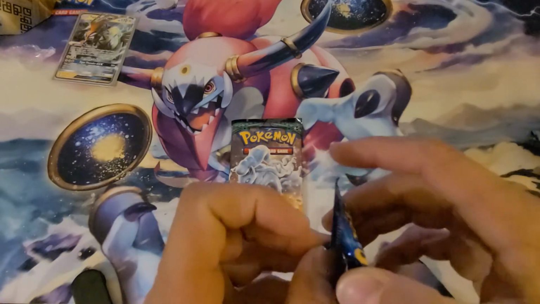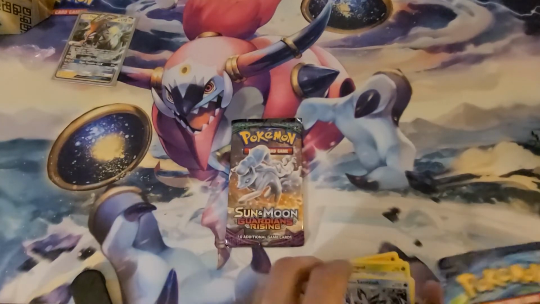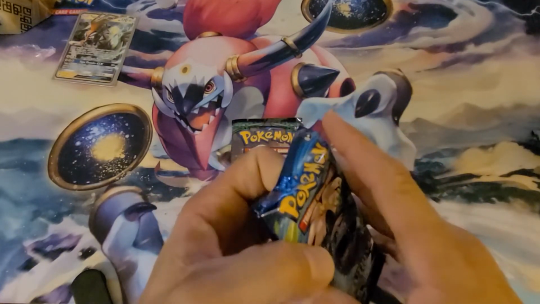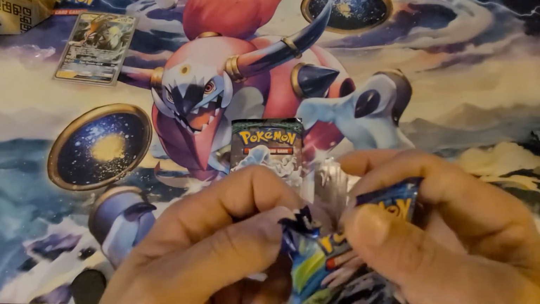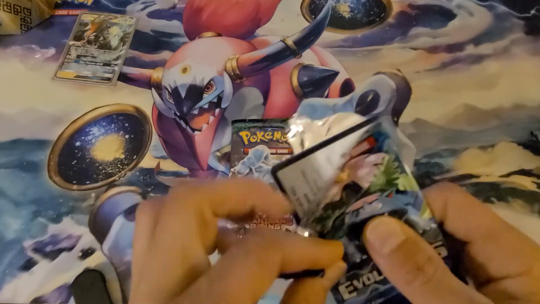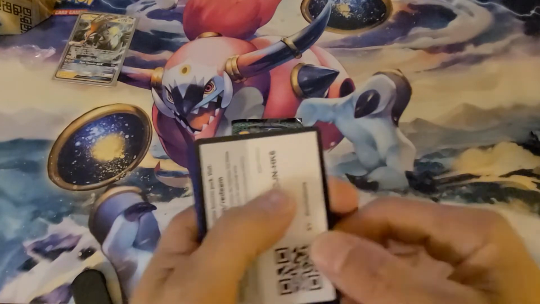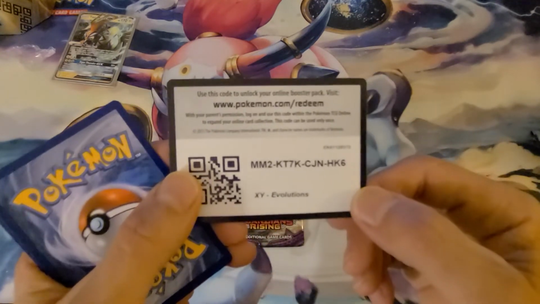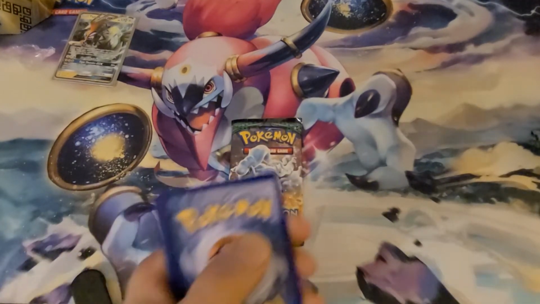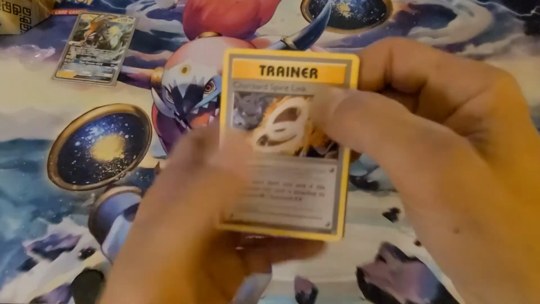With the Evolutions pack, and you know, I just want to pull that Charizard. I want to feel what it's like to pull a fraction of a base set Charizard. It's nowhere near, but it comes close. All righty.